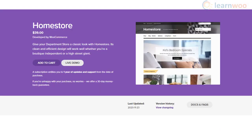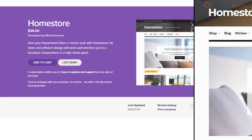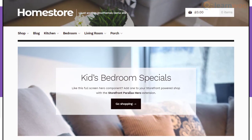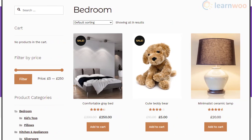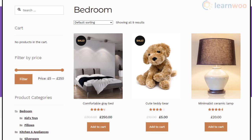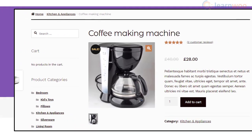Home Store takes design inspiration from all the leading department stores across the world. It is suitable for stores of all sizes — it suits a small shop selling to primarily local customers and aligns equally well to the needs of a global retailer. The simple and organized layout is sure to win the hearts of your customers, as it presents easy navigability and visual appeal. The classy vibe of the theme is evident in the product pages too.